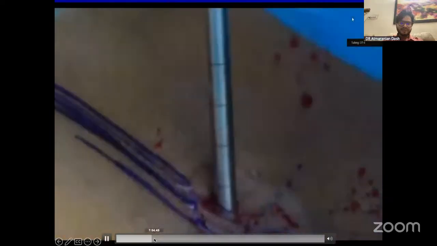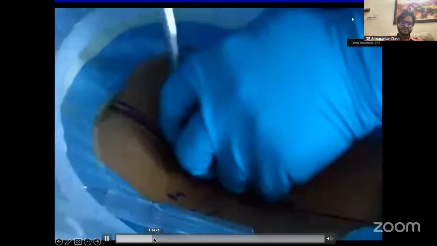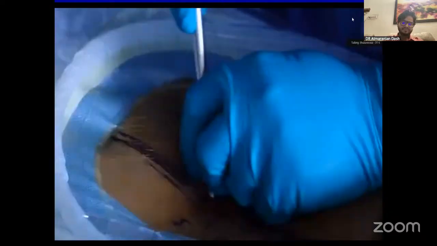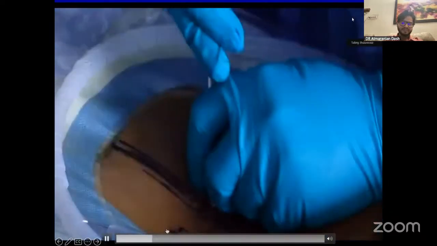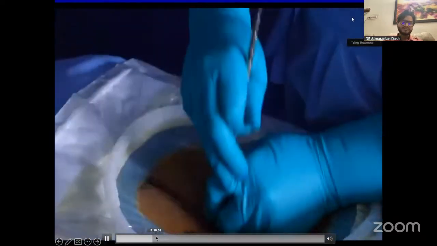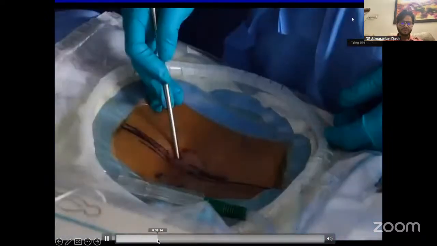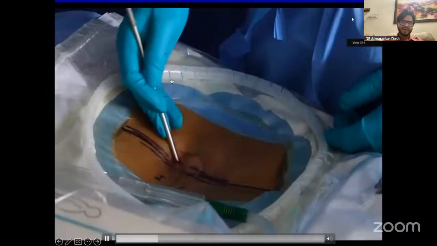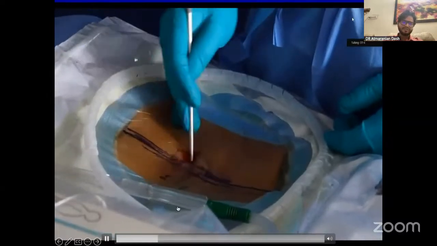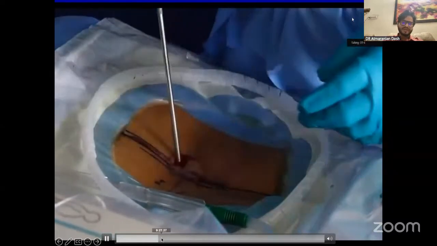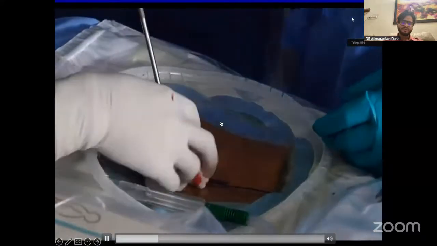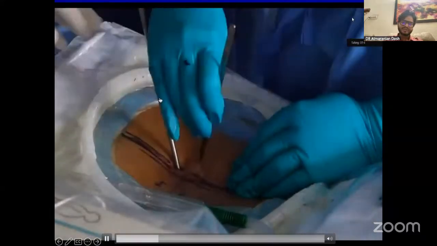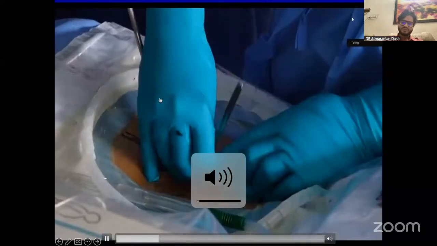So once you are done, you go on splitting the muscles with the dilators and make a small soft tissue subperiosteal dissection at the interlaminar space level. Once you are done with this small dissection, then you put a guide wire through that so that the muscle fascial opening remains patent. Once you are done, you move to the scope portal creation. The working portal creation is the first step. Then we move to the scope portal creation.